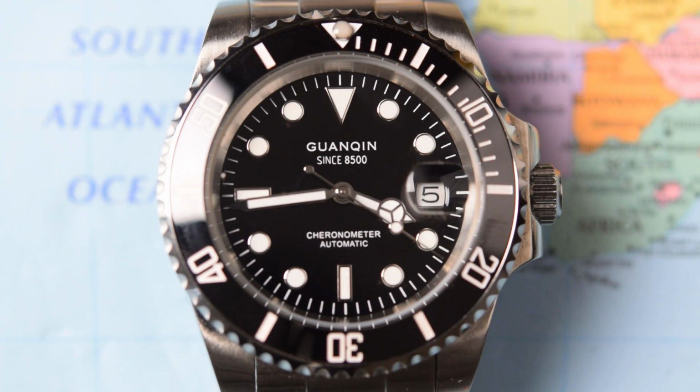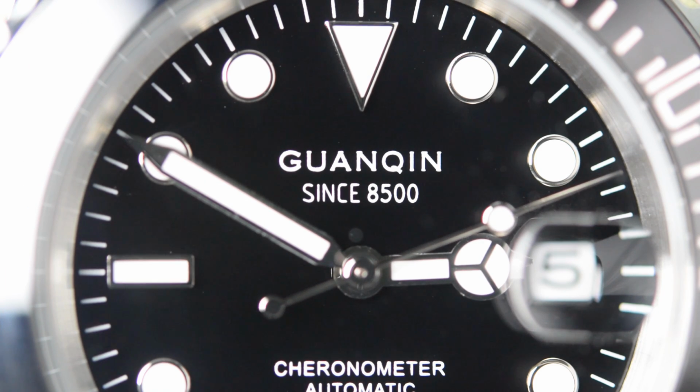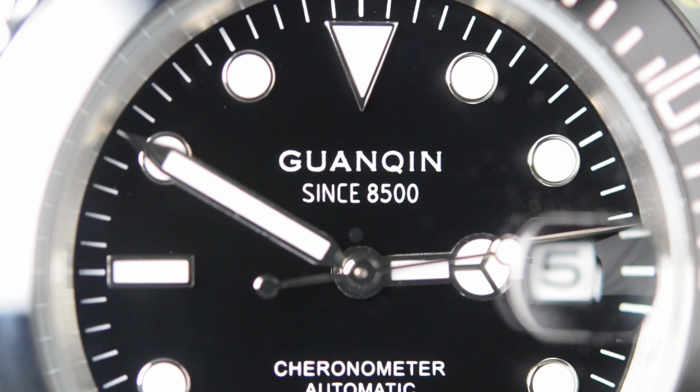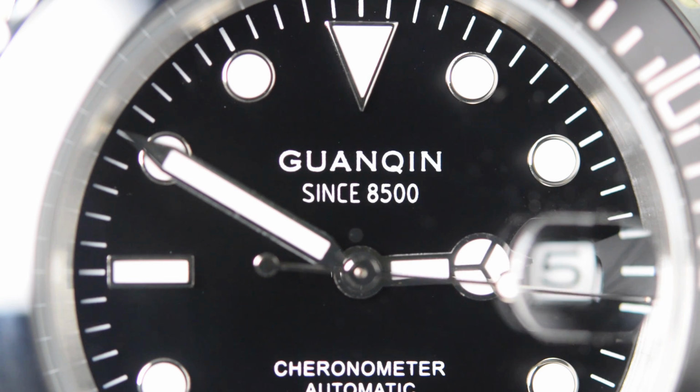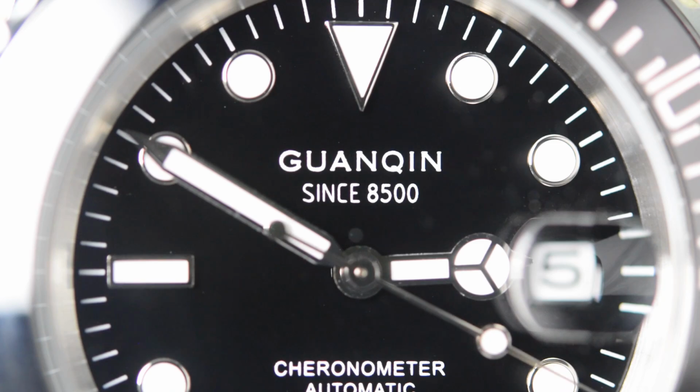And what makes it worse is they didn't have to put anything on the dial there at all. It's not a chronometer, there's no reason that they should be trying to advertise chronometer certification when it clearly doesn't have it. But the one that intrigues me and amuses me the most is "Guanqin since 8500", printed underneath the triangular index at 12 there. I just don't get it.